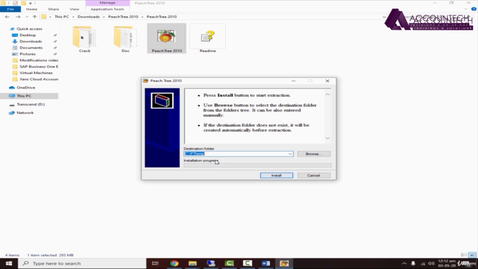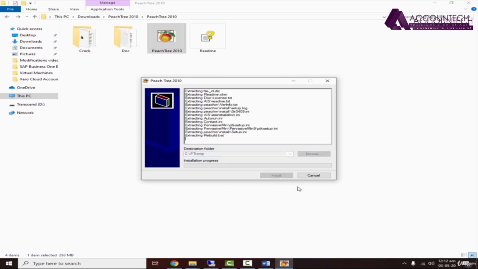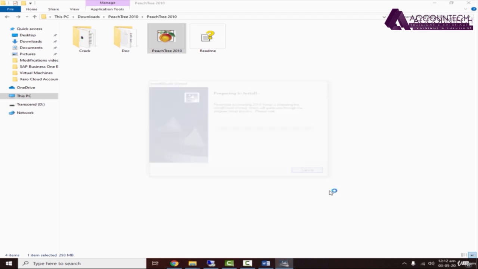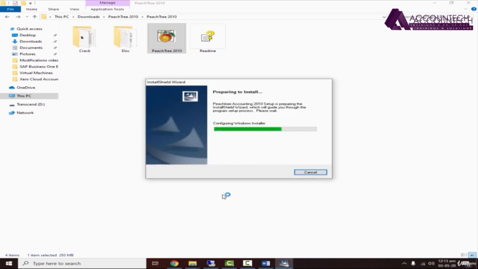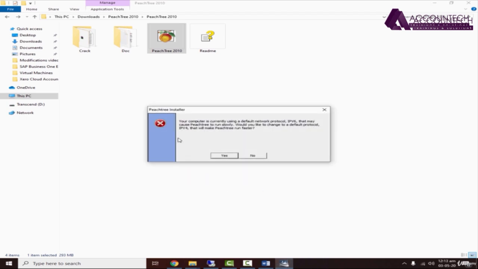Now first it will extract the ptemp file in the C folder. After that it will start the real installation. So I'll click on install. Now it will show you some prompts that PeachTree may run slow if you do not want to default the protocol to run faster.